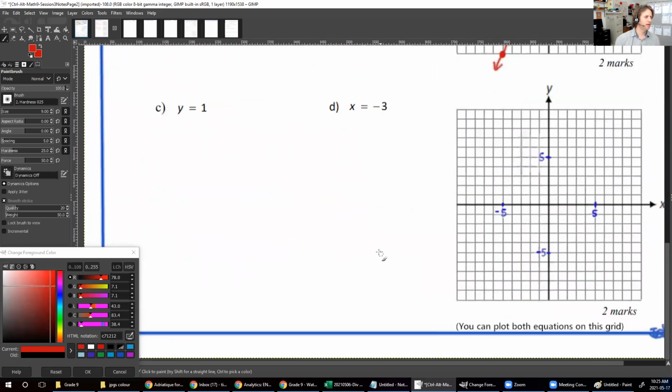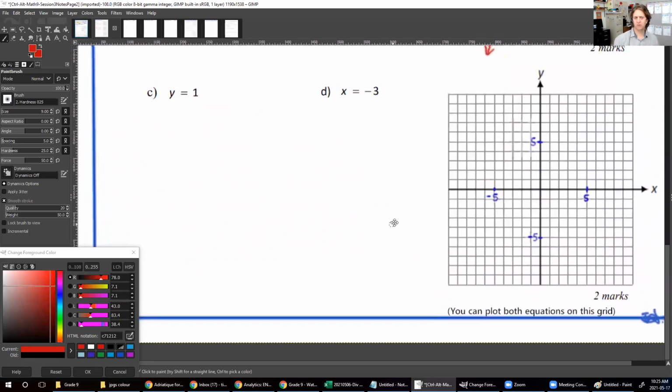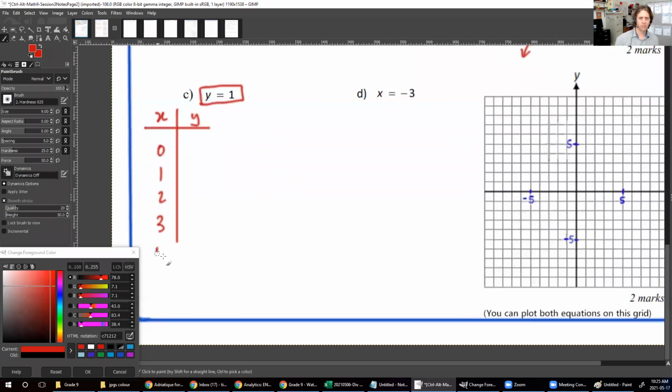All right. Here's 2 of them that you're going to want to also look for. These are weird looking graphs, but I'm going to show you how easy they are. You don't have to remember them, but you have to know how to figure them out really quickly. So y is equal to 1. So I'm going to draw my table of values with my x and my y. I'm going to give my x a bunch of numbers, 0, 1, 2, 3. I'm just going to put a bunch of them in there because it doesn't matter.